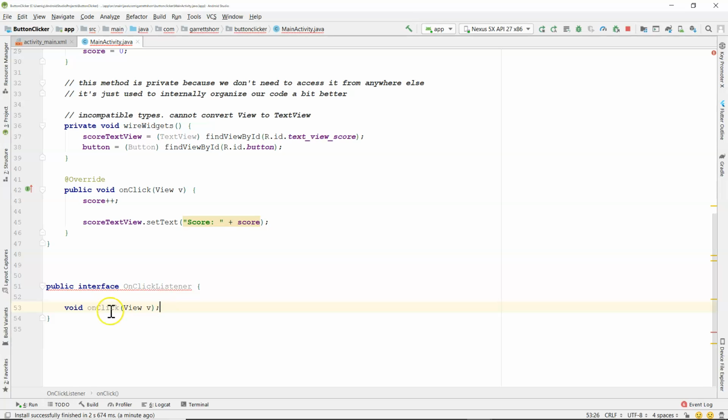And the reason I have a semicolon here is this interface doesn't tell you how to do it. It just says you must handle clicks in some way. You must describe how you will react to a click. And depending on the application you're running, you're going to react to a click differently in each case. Now, it would also be written as this, public abstract void onClick, because in an interface, all methods are public and abstract by default.